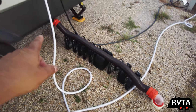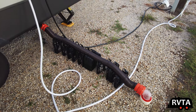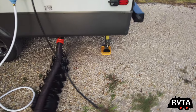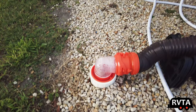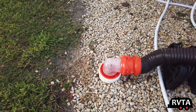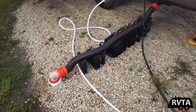I have this incline system here that gradually creates an incline so that when you're doing your dumps, gravity does all the work. And gravity never fails you — unless you're in outer space, but we're not. Right here, this just screws into that orange ring right there. Many contemporary RV parks have that facility available.